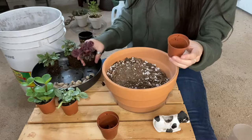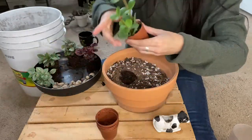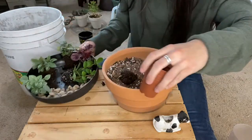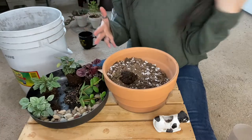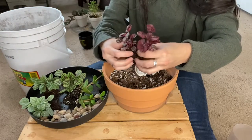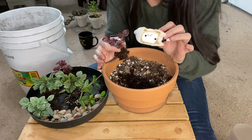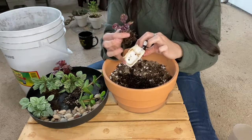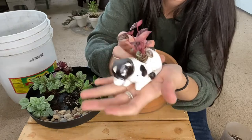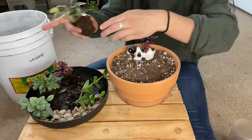So taking all of them out of their pots — they're pretty moist, I think the nursery just watered them. Anytime you're moving plants, it's better to just squeeze the pot and they should come right out. The roots look great on all of these, which is a relief because you never know. Looking at this one, there are clearly two separate plants in here, so I'll use one to go in my cow. My hope is that because of these holes and because I'm putting it in the soil, when it outgrows the cow the roots will just come out and I won't have to worry about repotting.